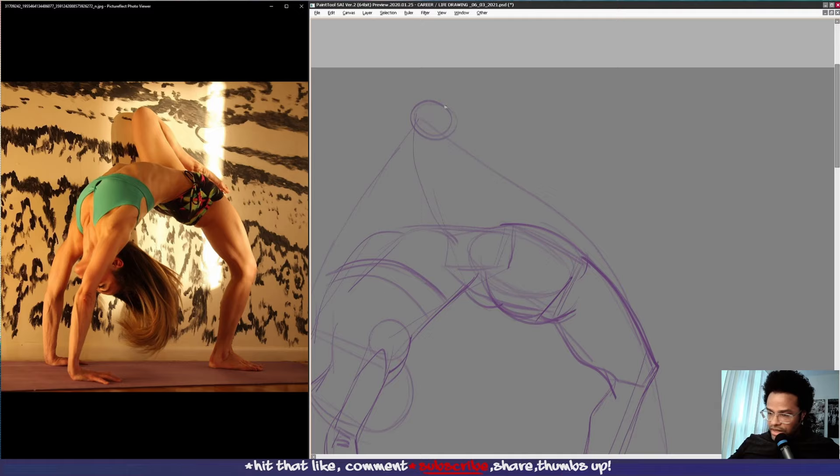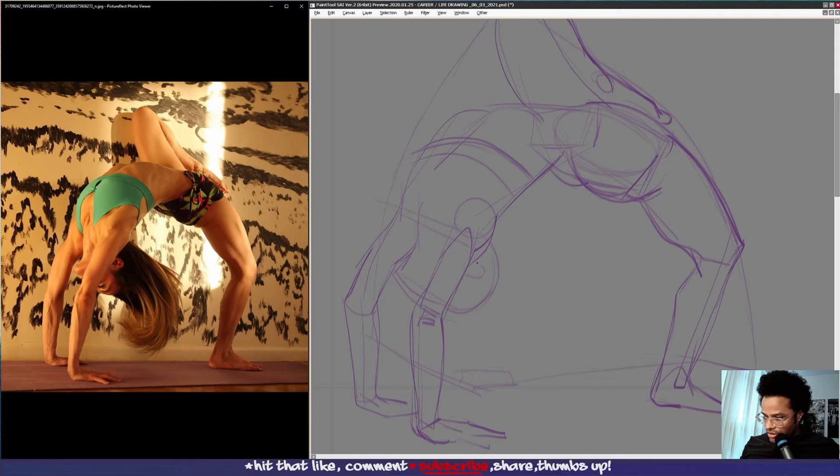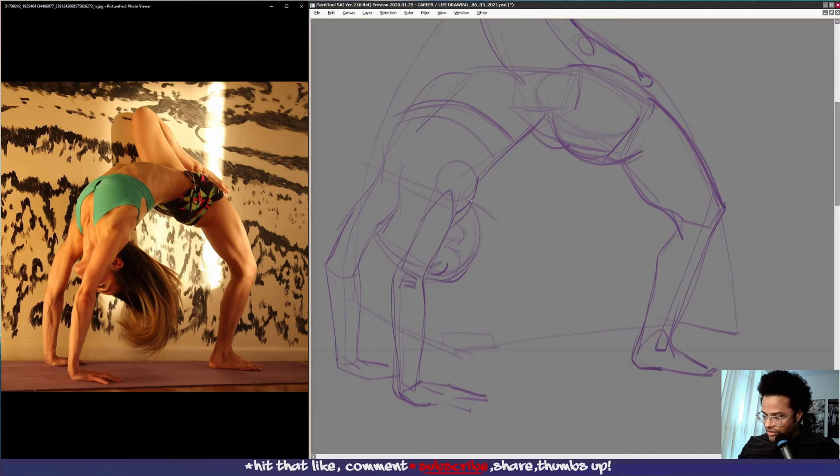If you see it a different way and it works for you, that's your way, and other people might see that way and think it's cool. But yeah, I would never outright give up on your own expression journey and just copy verbatim — that can be difficult. All right, so this pose down here is gonna be a tough one. The reason why it is difficult is because it is a wild kind of pose. Her face is here.